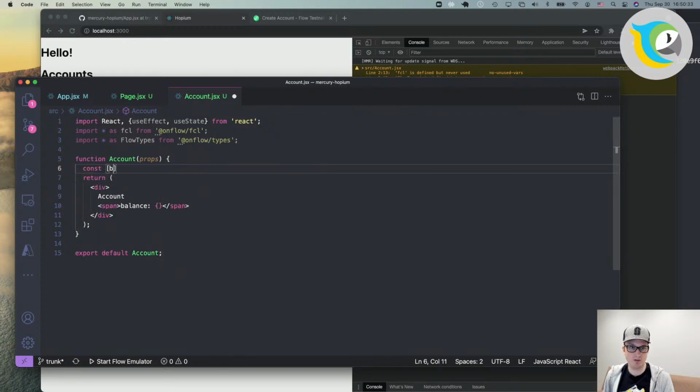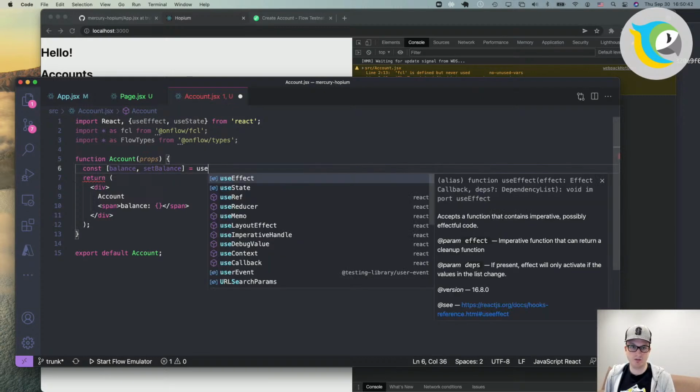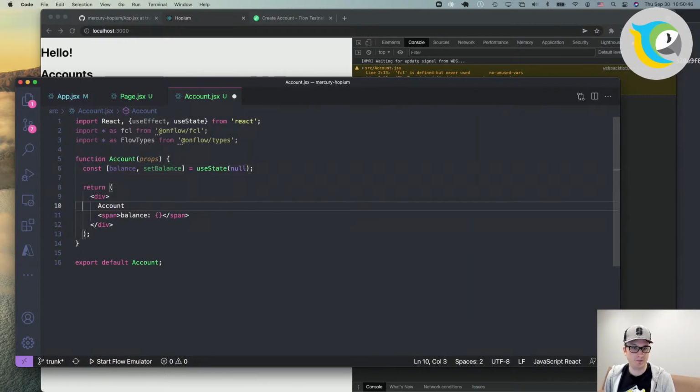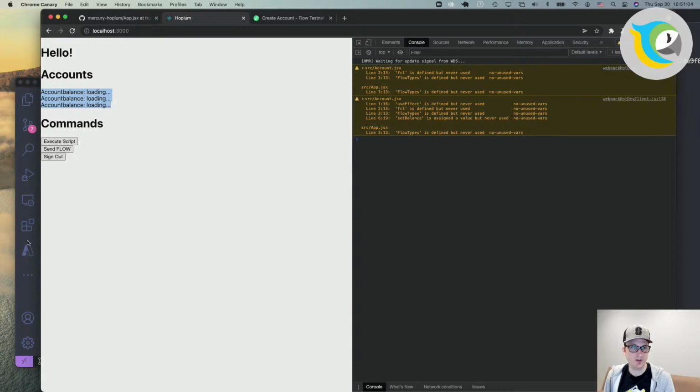We're gonna store the balance, set state, or rather set balance, use state, set to nil, and if the balance is null, we're going to just say loading, and if it's not null, we're just going to print the balance. Can't type. All right, so what do we start? We start with a bunch of loadings.